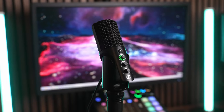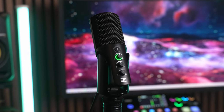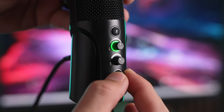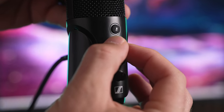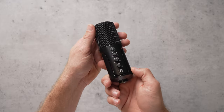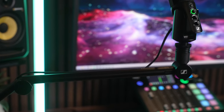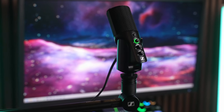The second Sennheiser option is their brand new Profile USB mic, which is geared more towards streamers, podcasters, and other content creators. It's very different in that it has three knobs, one button, a USB port, and a headphone jack versus the single XLR port on the MK4. The knobs let you control the microphone gain, the headphone volume, and the balance between direct monitoring in the headphones versus system audio. It also has a quick mute button right above those knobs. Since it's USB based, you don't need any external audio interface to use it, making it one of the most portable options out there. You can get this mic in a simple desktop set for $129, or in a streaming set with a boom arm for $199, and both kits include USB-C cables.